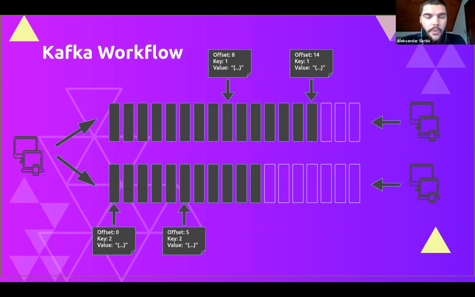So now, when we have data in Kafka, we need to read those data, process them in some way and apply some business logic to those messages. And for that, we're going to use the Kafka Consumer API. Kafka consumers are grouped into consumer groups. Each consumer within a consumer group will read mutually exclusive partitions. So if you have, in this case, two partitions and two consumers in a consumer group, then each consumer will consume a single partition.